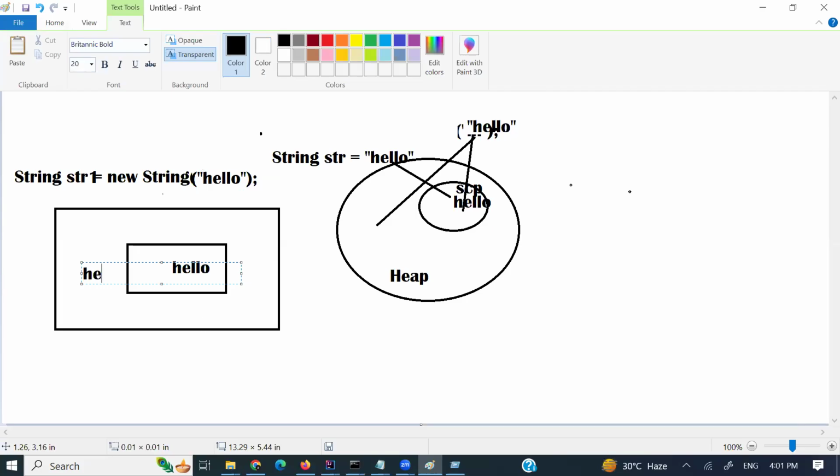This is the heap memory, HM, and this is the string constant pool, SCP. By using the new keyword, we create two objects.